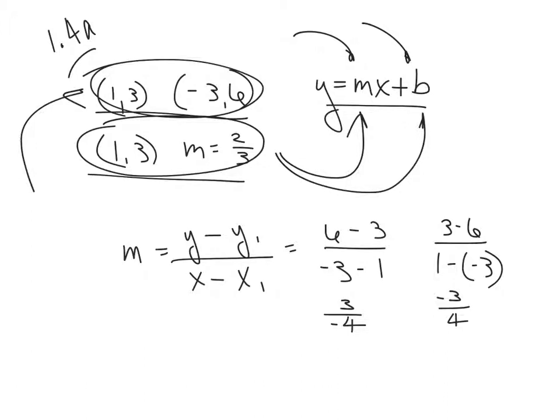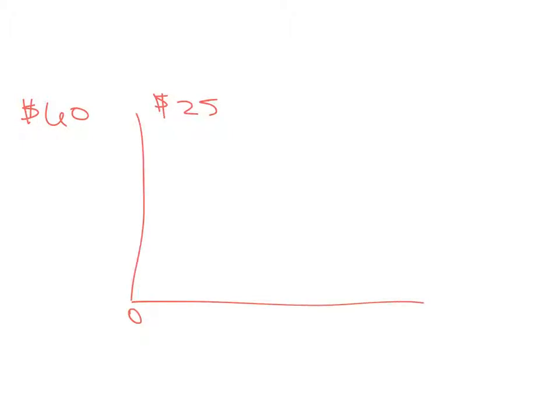All right, so example number 1. Let's see if I can erase this whole thing. Yep, in one fell swoop. An appliance repairman charges $60 for a service fee. So he shows up at your house, it's $60. And then as long as he stays at your house, it's $25 an hour on top of that. So it starts at 0 time, at $60. Okay, so that's where we start there.